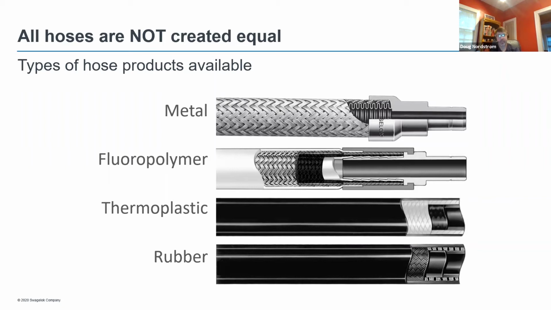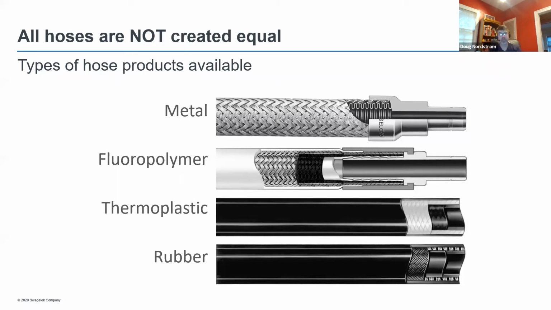The top one is actually a metal core hose. So that internal core tube is a convoluted metal core that is convoluted in order to create the flexibility. If it was just a straight thin wall tube, of course it would kink and not be flexible very quickly. So the metal core is convoluted to give it some flexibility, and end connections are welded to that all metal hose. The second one down the list is a Teflon, fluoropolymer, PTFE, whatever you want to call it, core tube, which is reinforced, in this case with both fiber and stainless steel braid.